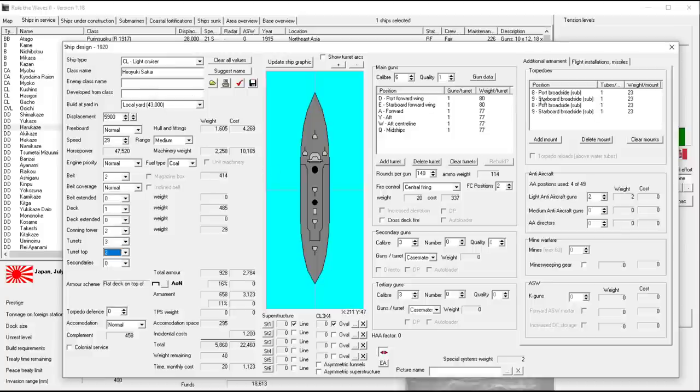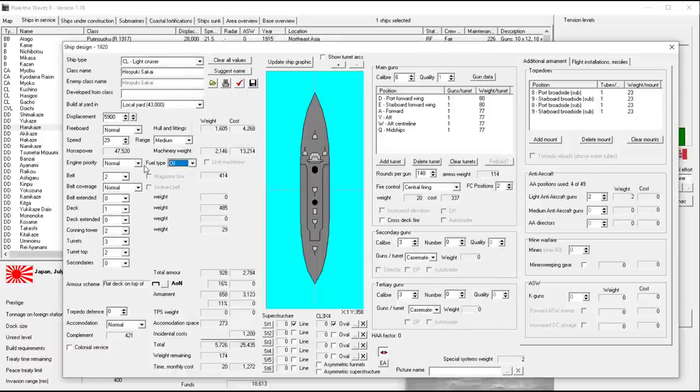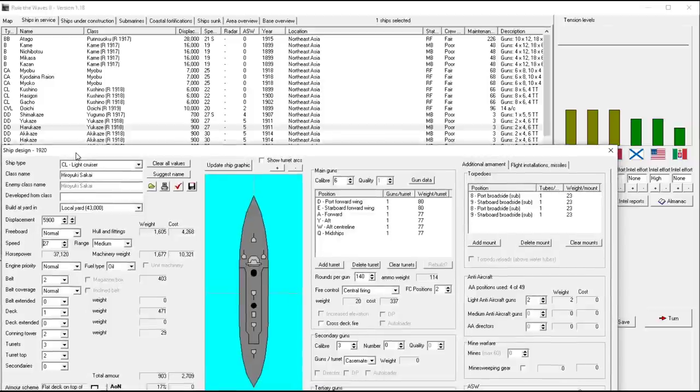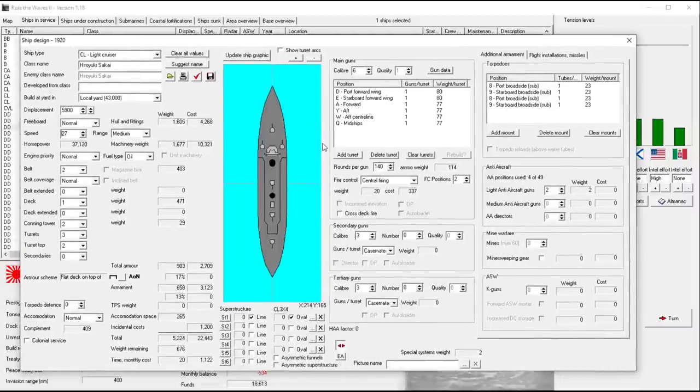I think it's time for a light cruiser, because do we have above water? Oh, we don't have above water, do we? Can somebody tell me why we would not use oil on this? So I'm thinking if we do something like 27, this is a little bit weird, but bear with me. If I do something like 27, I think it can still outrun. Our previous one is 25. 27 can probably get away from a lot of the battle cruisers, and probably some of the heavy cruisers.